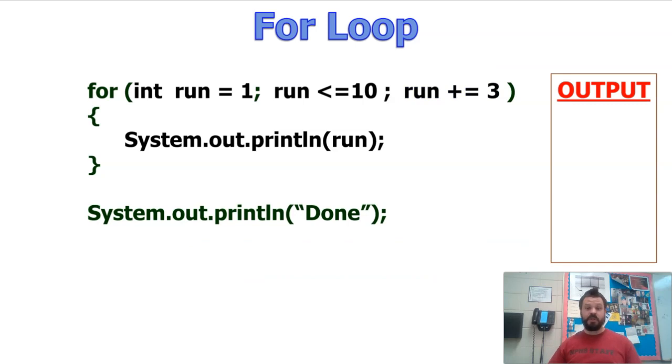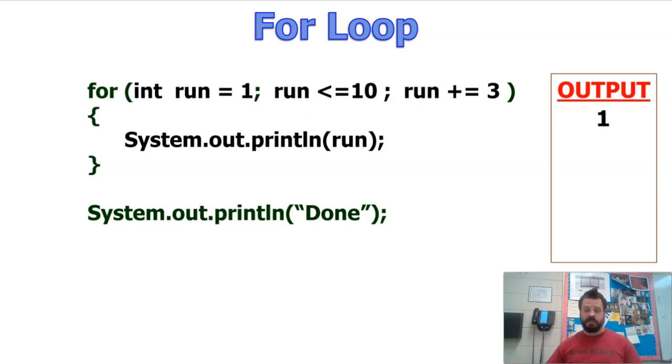All right, so now let's run through this code to make sure we understand how it's working. We've got our start condition, so run is going to start at 1. It's going to run as long as run is less than or equal to 10. And I suppose technically you could make that condition where the loop doesn't actually run, but that would be a mistake. There'd be no point in writing the loop then. And it looks like run plus equals 3 means we're going to go up by 3 every time this loop runs. So first time through we're starting run at 1.